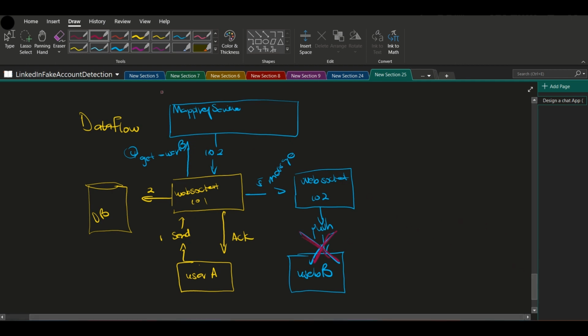So what we need to do is queue that. We're going to push it to the queue. Okay, we queue it into this. You can think of this as the queue. Then we have a notification service.